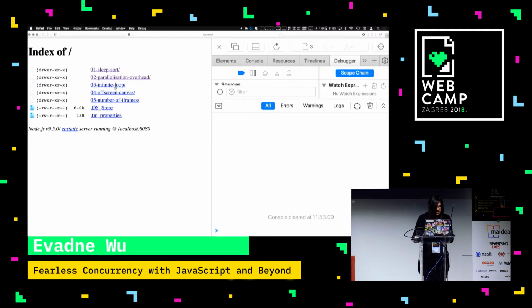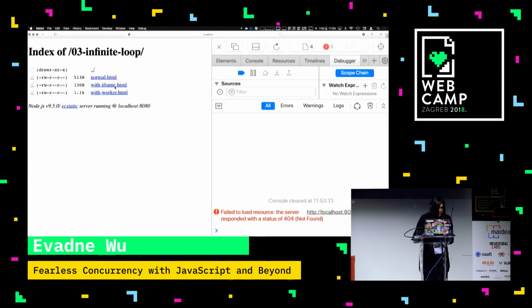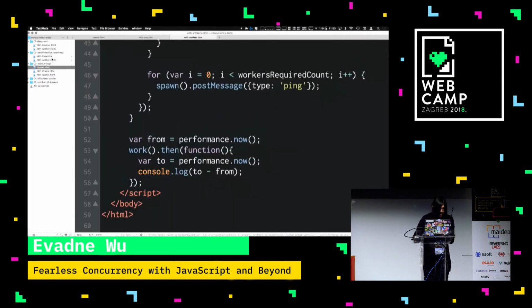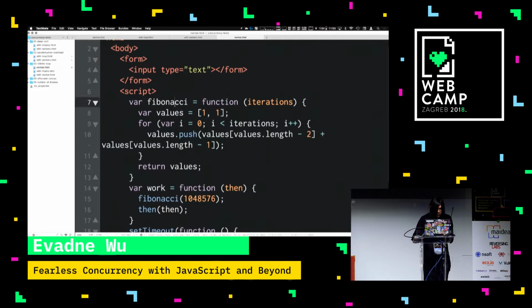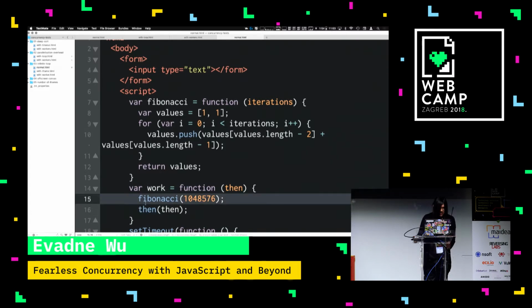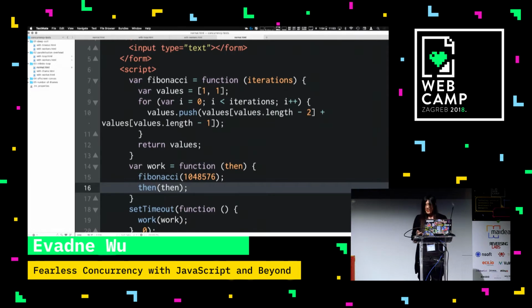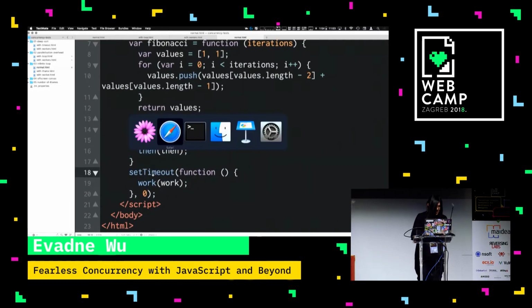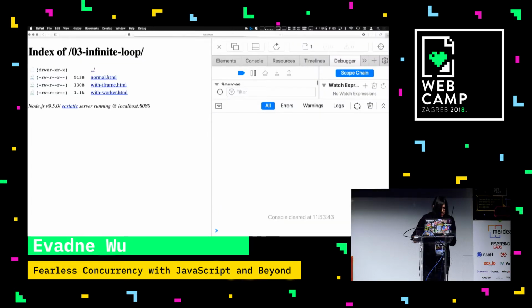Okay, the third case, this is probably going to kill my machine, but hopefully not. Okay, so I got an infinite loop. So I got a Fibonacci sequence, and I got a magical function with a continuation. This is called a wake function, and when the wake function is done, it passes the continuation function itself. So this basically doesn't only destroy the JavaScript virtual machine, it also continuously occupies processing power. So this may kill the machine. But let's see what happens.